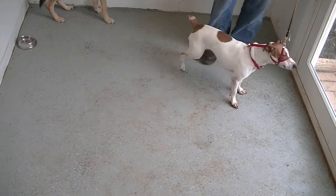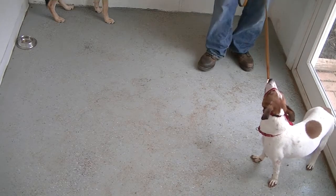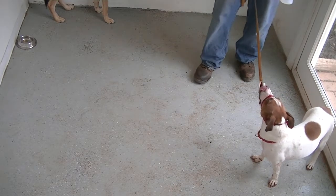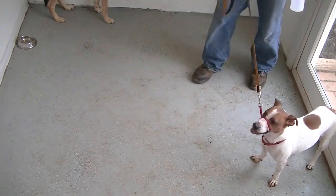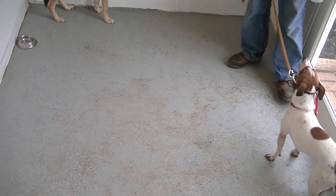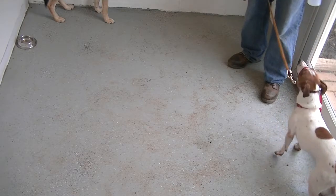So I have here a spray bottle of water. That's what he gets for lunging, because he's already bit him once on the back of the leg. He swung around, bit him on the back of the leg. I don't want that to happen again. I want to make sure I have complete control, but I want it to be a pleasant thing.